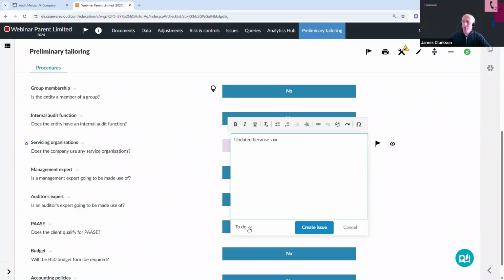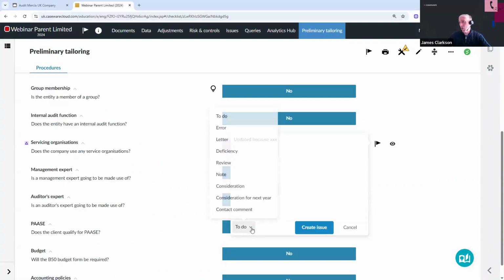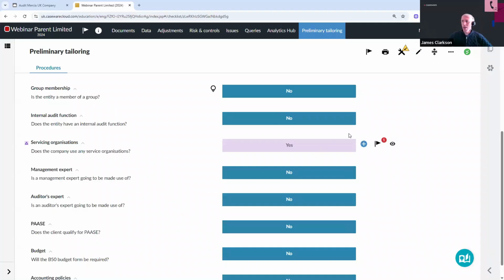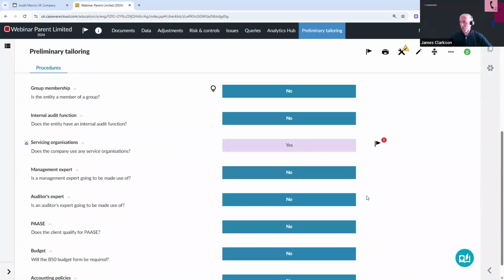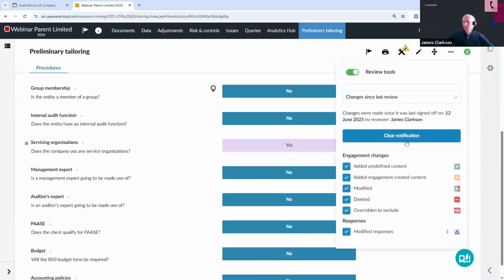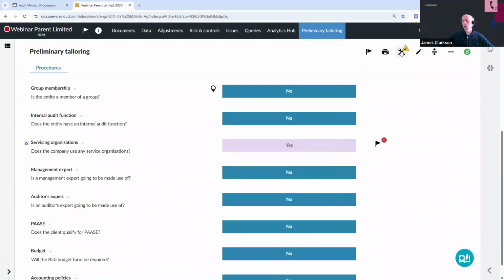Now, when you are recording an issue, you need to pay attention to this little issue type down at the bottom left, because this is going to be really helpful in helping people understand what the issue is for. When you select it, you'll see things such as review for review point, note, it's a note for someone else, to do things that I need to come back to. So this will be a note and I'll create the issue there so that when the managers or the reviewers look at this later, they can come in, select the issue, reply, resolve, whatever they choose to do, probably resolve it, and then come up and clear the notification. It's only the last reviewer of a document that can clear this notification. So if you were the preparer, you would not be able to update it.